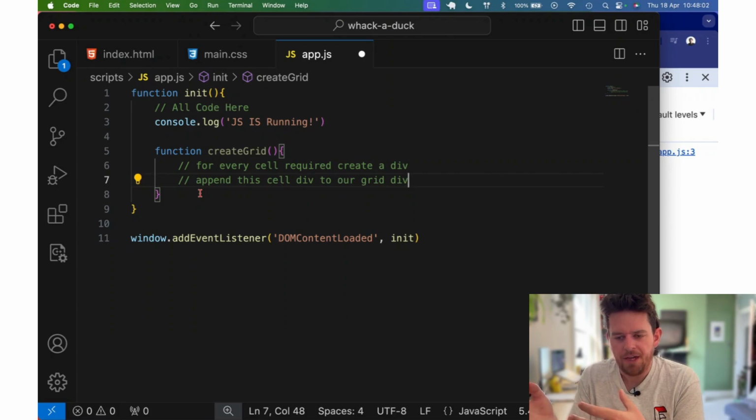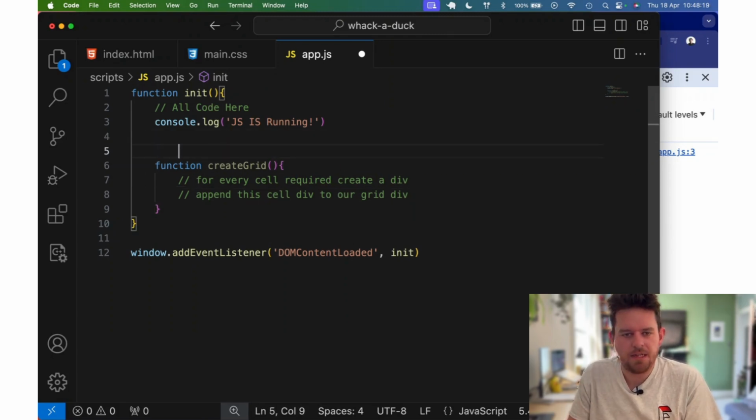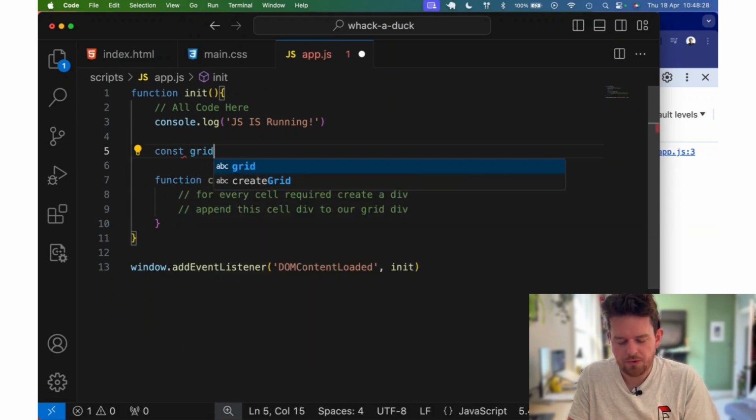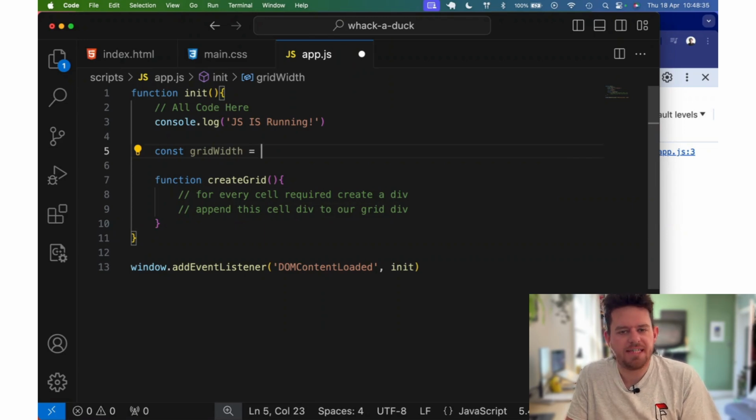Maybe we have an easy where it's a 4x4 grid, a medium where it's a 6x6 grid, and then a hard, which is a 10x10 grid. So this is something that we're going to have to think about making variable. So up here above and outside of our function, I'm going to make a variable, and we'll say const gridWidth, for example, equals 10.